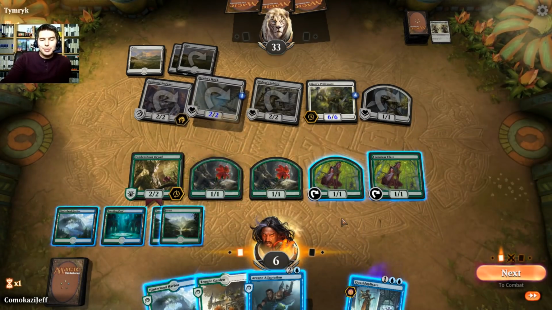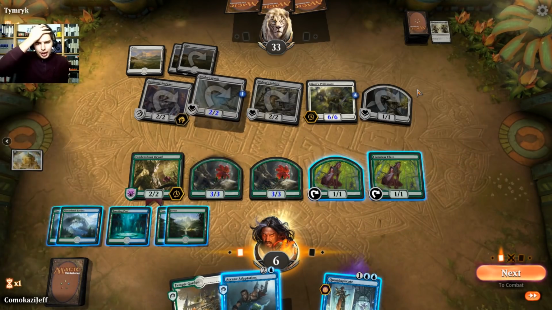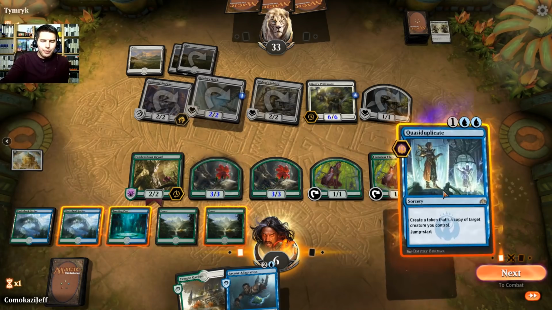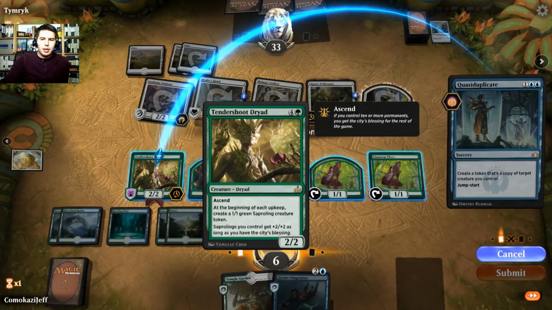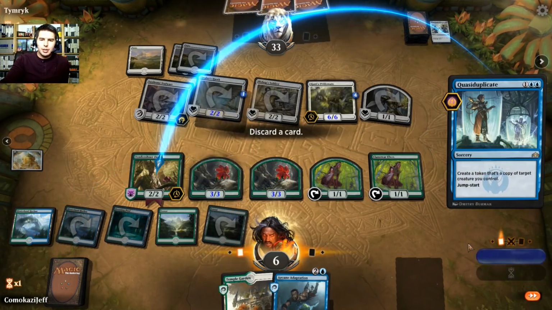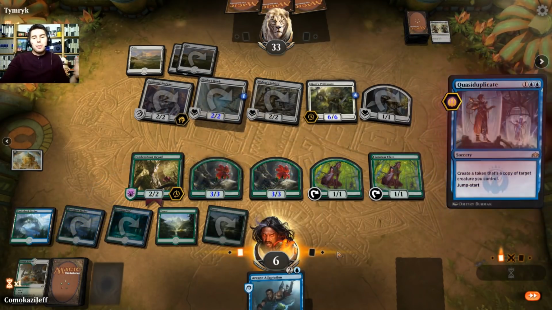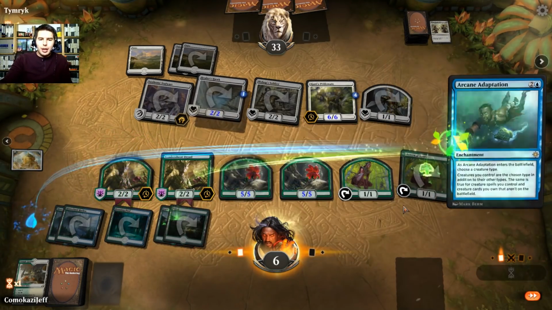Alright, Arcane Adaptation actually is really fun here. So, Hinterland Harbor. We quasi-duplicate first, just to make sure I'm tapping the right mana sources here, on Tendershoot Dryad. Discard Temple Garden. Yes, submit. Alright, and I'm actually going to put this on Saprolings now. So everything becomes a Saproling.